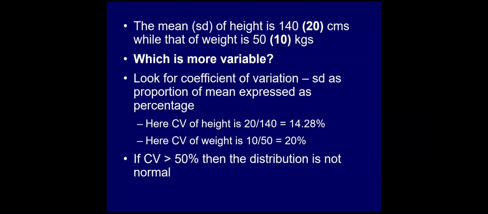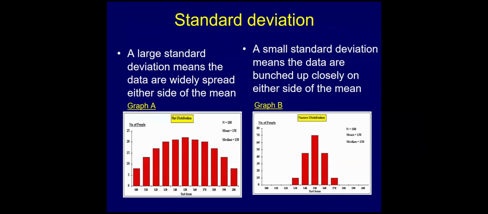So what happens when you have a larger standard deviation in relation to the mean value? When you have a larger standard deviation, it is widely spread. Your observations are widely spread. Your y-axis is number of people. X-axis is values. If you see this figure, x-axis is value, y-axis is number of people or number of observations. So what happens? Your x-axis values are widely spread, and the number of individuals in each of these values will be thin. That means it is dispersed.